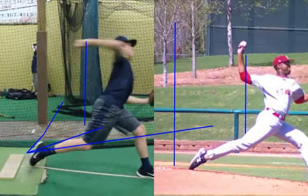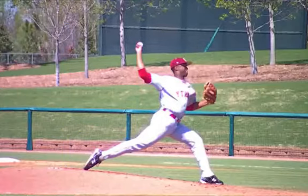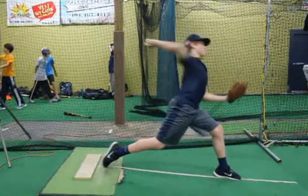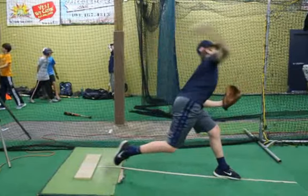You're in a good position as far as keeping your head over your knee. Okay, you get good max external rotation, which is what we're looking at right here. Okay, elbow's not out in front of your chest. Okay, that lead to problems. Okay, there's a couple other things, but that's the main thing.